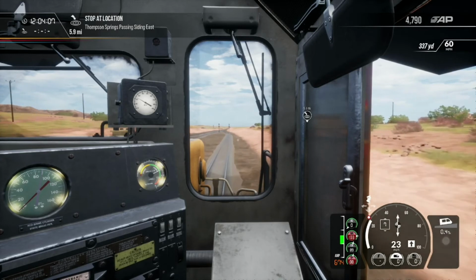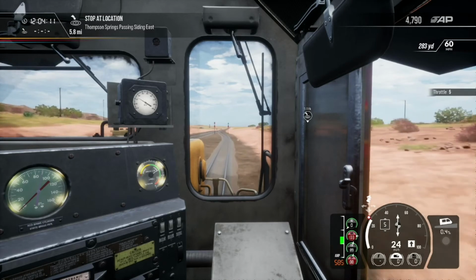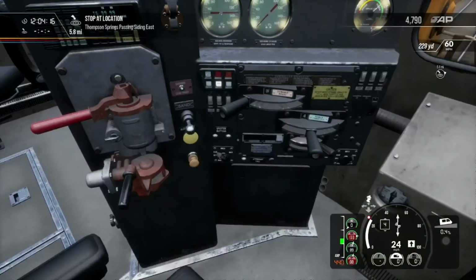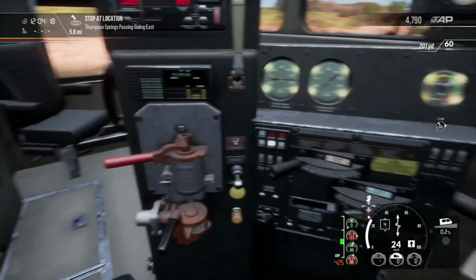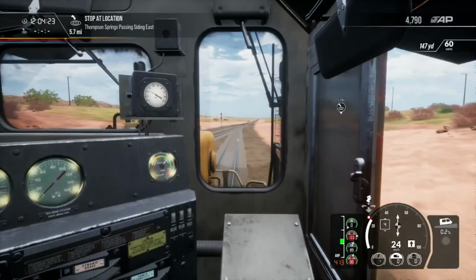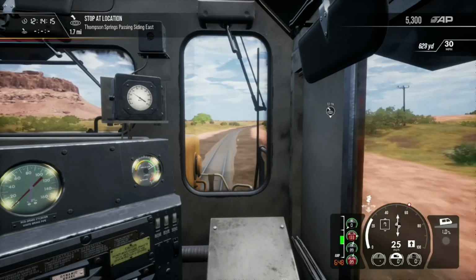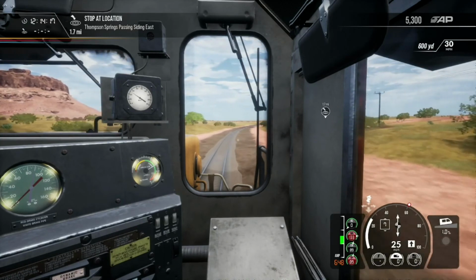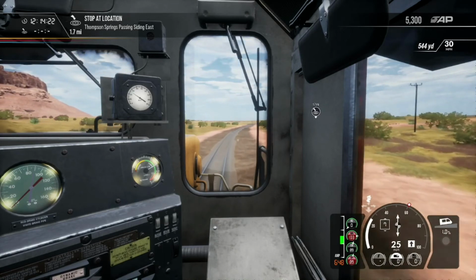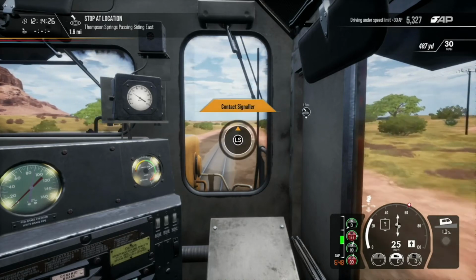Okay, so again, we got green over red. That means we are cleared to pass. And it looks like once we get onto the main line, we should be good to bump up the speed up to 60. So we're almost about a mile and a half from our stop. And definitely after doing this long day of moving this train, I definitely do not want to fail it.